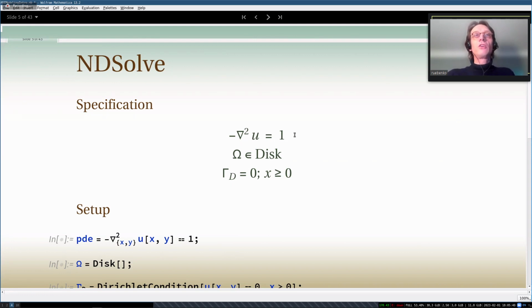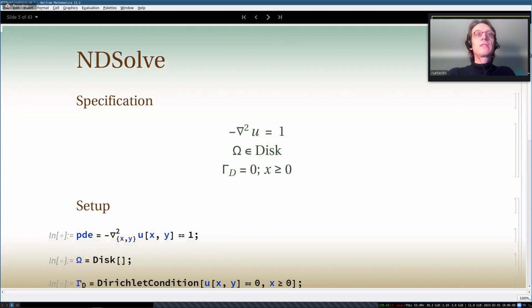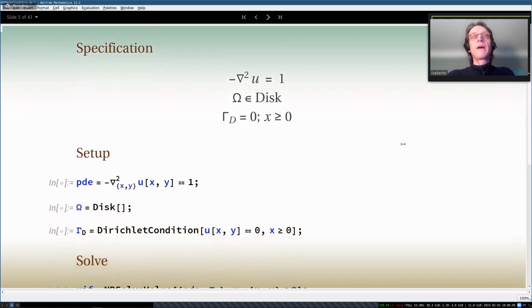And you'd like to solve this equation over a region that is a disk. And then you have a Dirichlet boundary condition, we'll get to what that is in a second, supposed to be 0 for a specific part of the boundary of this disk, for x larger than 0. So as the first example, we look at how we'd set this up in Mathematica.